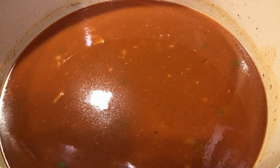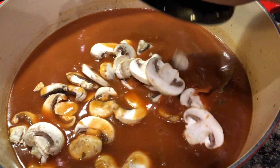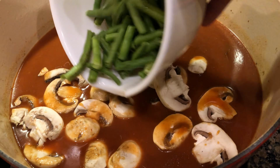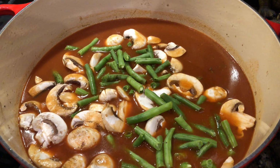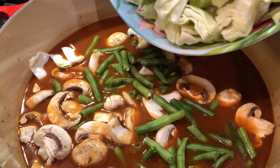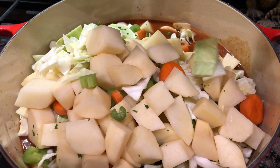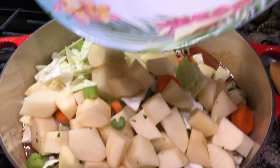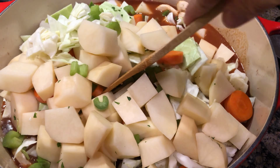Okay, now we're gonna add the vegetables in. Start off with these mushrooms, the green beans, and the rest of this mamma jamma. Whew. That is quite the monstrosity. Well, we got all of it again. Let's get this down.